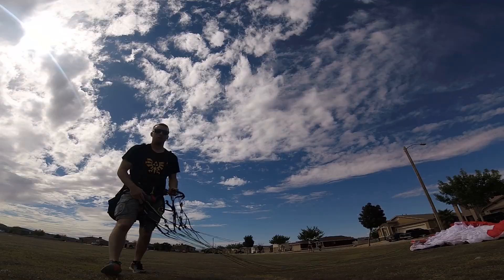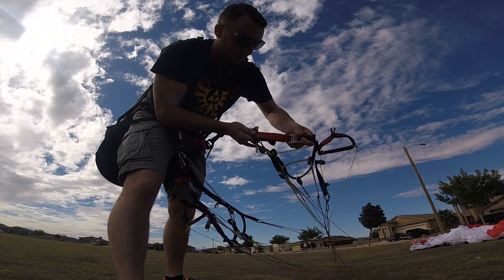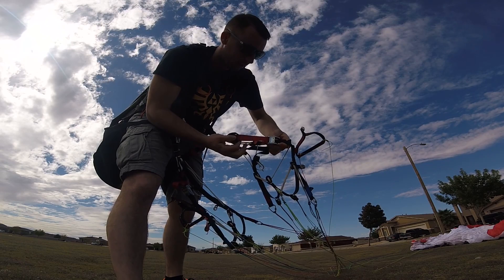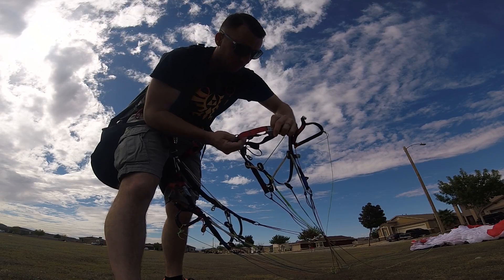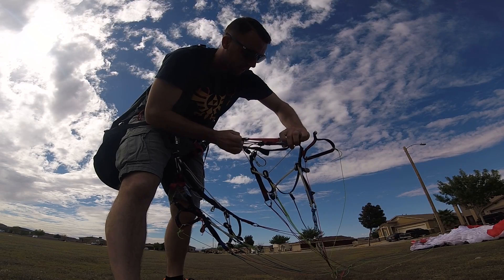All right, here we go. Do that warp trim range all the way in. I like trims on three or four for takeoff, and when I fly around I usually let them out to the second black line, which is just short of six — right on five — or I fly trims all the way out. Usually I use power attack.